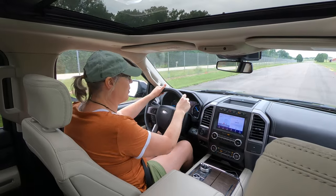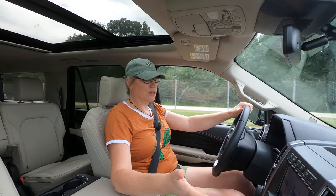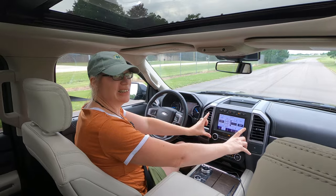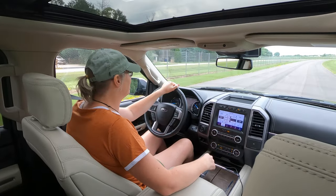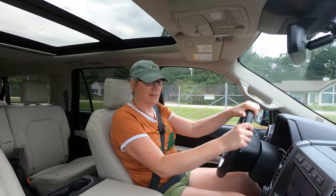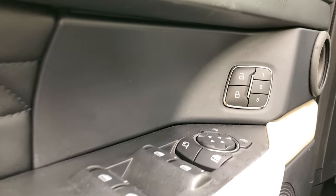Complaints — there's got to be some. Ford Sync is a nice touch screen, it works great, but look at that screen — you've got all this real estate, maybe a little bigger screen would be good. It has auto stop-start, but there's a defeat button right there — love that, thank you Ford. I don't really know what else to complain about; Ford is really focusing their time and energy on trucks and it shows.